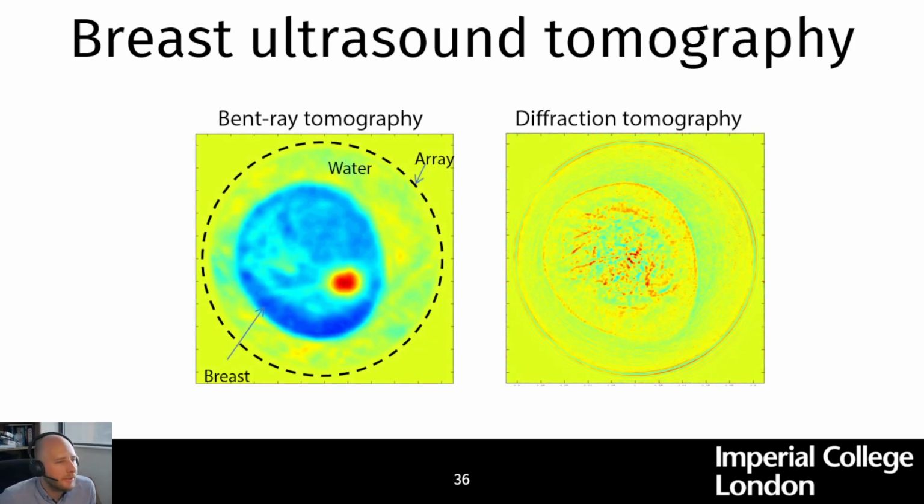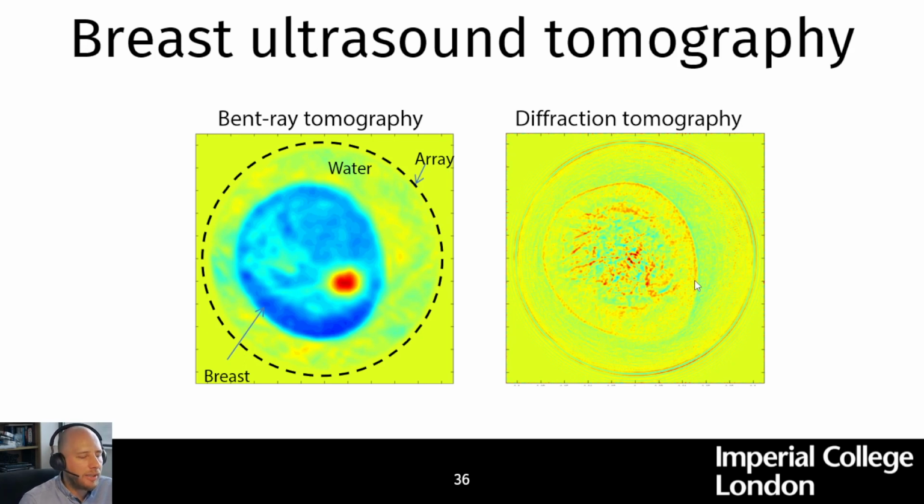So I'm going to briefly mention breast ultrasound tomography. We've done quite a bit of work in medical imaging and medical ultrasound tomography, and this is an example of breast imaging. Here we've got the bent ray tomography we looked at before, low resolution. This is the breast that you can see here, and we've got our array here. It's a water background, and this is the thing to be concerned about. This is a cancer mass. This is what we're trying to detect. This is obviously a very large example, whereas in reality they'd often be much smaller, and the ray theory wouldn't enable us to detect it. So that's the ray tomography reconstruction.